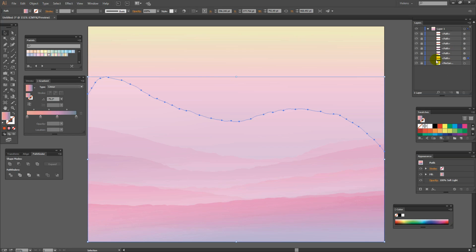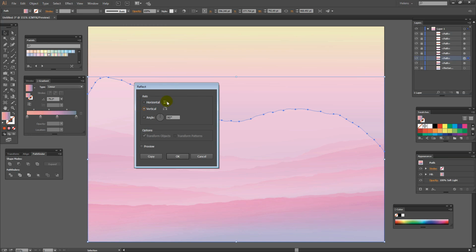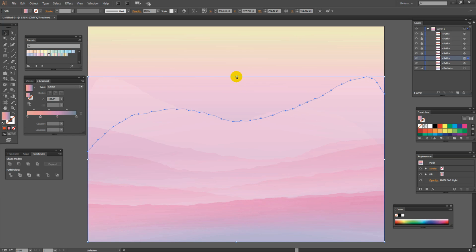Now I'm having a look at one of these pieces here and just thinking that it could be improved on. Well, I can easily isolate it here. In fact, I think it could be made into two. So I'm just going to duplicate this layer in a different way. I'm going to go to the top version and flip it. Object, Transform, Reflect. Now I've already made my copy, so I'm just going to click OK in flipping it, and I'm just going to size it down a little bit.